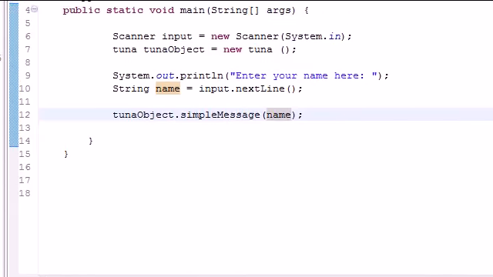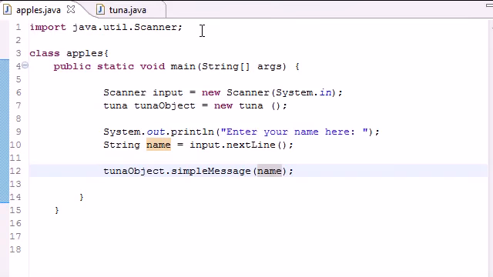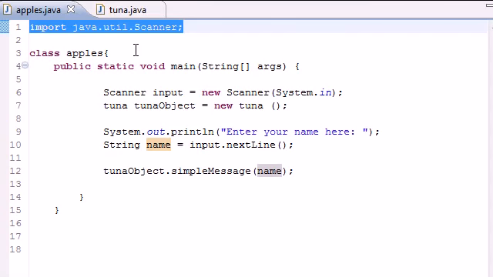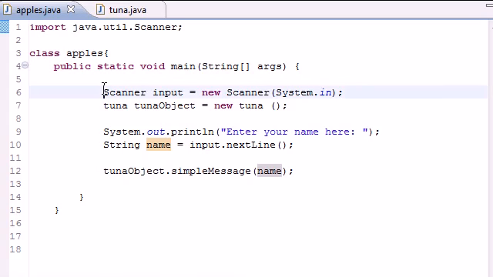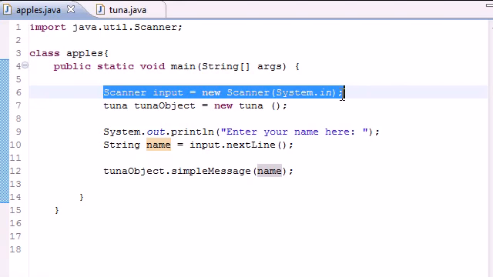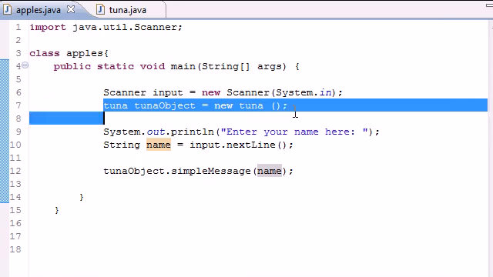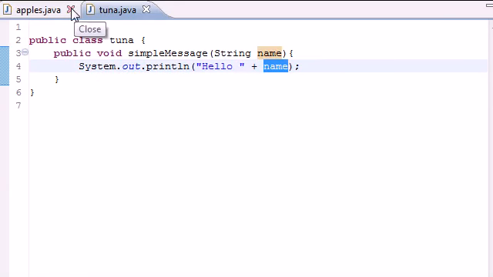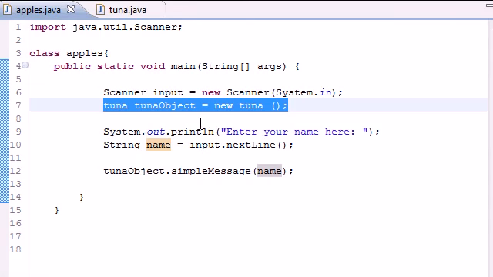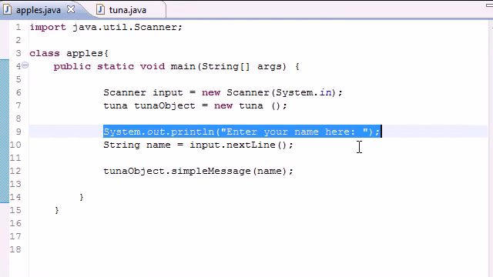Let me talk you through this one last time. We imported the scanner because that's how Java allows us to input stuff into the computer, like I typed in Bucky Roberts. Without this, I wouldn't be able to type in anything. Next, in our main function, this line just allows you to use the scanner after you imported it. We next made an object, because without an object we can't use anything in this class, as I taught you in the last tutorial. Next, we just put a prompt on the screen. We learned this in the first tutorial.